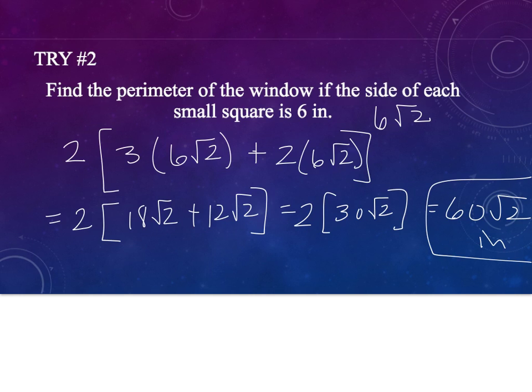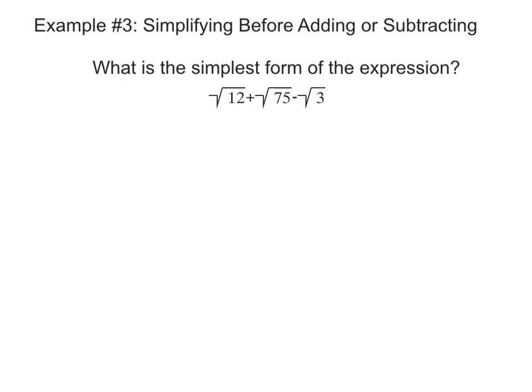And we're done. Alright, so in this problem, now we're going to simplify before adding or subtracting, because here we can see that obviously nothing is in common, alright? So we're going to have to break down each of the radicands to their simplest form and then add or subtract. So 12, we know is 3 and 4, and 4 is 2 and 2. So this would be 2 square root of 3, right? Because, and I'll show you, 2, 2, 3. It's square root, so it's pairs. I can take out a 2 and I'm left with a 3. So this one is really 2 square root of 3.